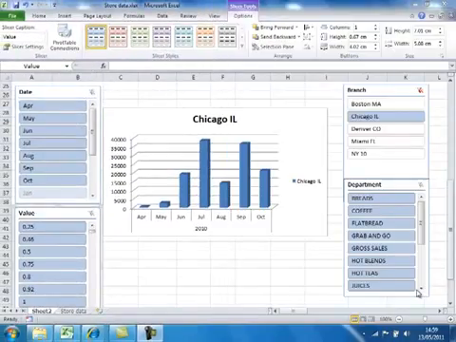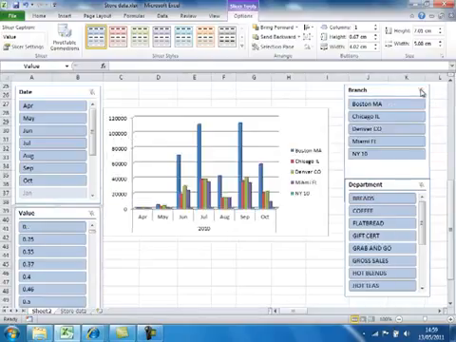Now when I make a selection in one of the slicers, the button in the top right corner becomes enabled. That's one where I can actually just click to remove that filter again. It sometimes takes a few moments for it to happen. Remember, it's got over 30,000 lines of data to process every time I click a button here. So we're back to having all included, and of course I can include 2.